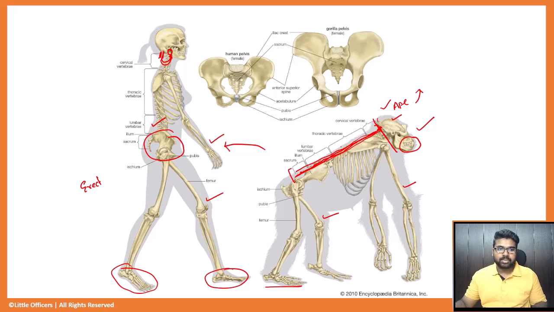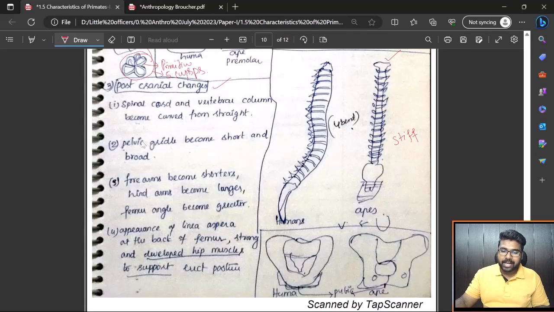But in case of humans, look at it. We have an almost S-shaped vertebral column. Look at this. That too with more flexibility. In case of humans, there are exactly four bends, and it resembles an S shape. Further, one more thing that happened is, in case of humans, okay, that was too much. Let me draw it again.